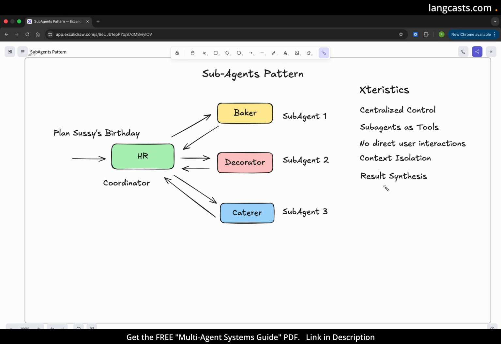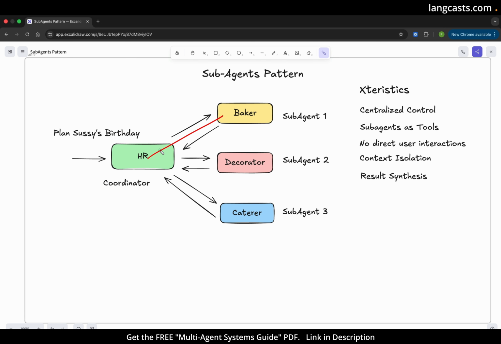Now let us look at the process flow, and we don't need to leave this diagram to better understand it, but we're going to look at it in stages, each stage of how the entire process flows through this multi-agent pattern, the sub-agents pattern. First, the request is received. A user sends a query to the entire multi-agent system, and that query is received by the main agent. Now the main agent has to make a routing decision. What it first does is analyze the request.